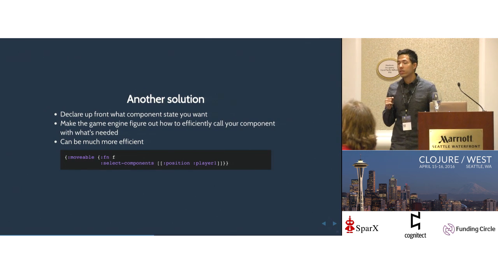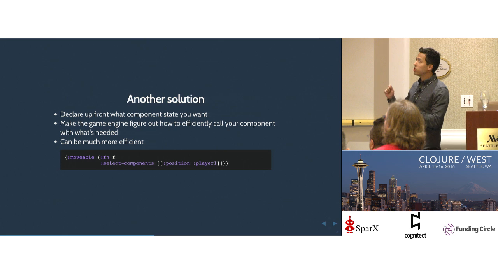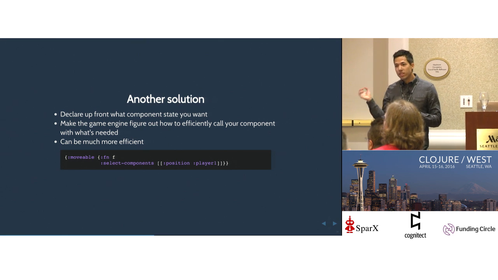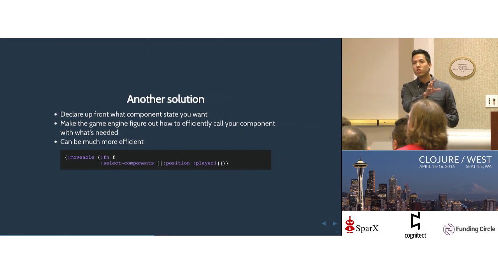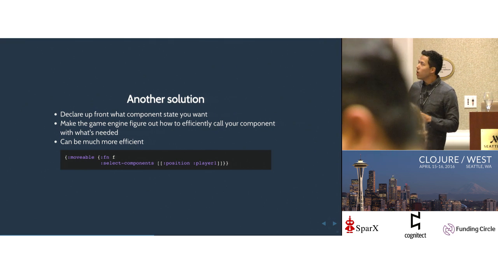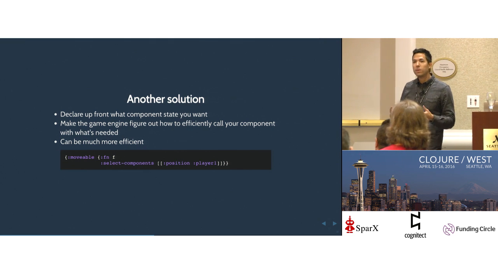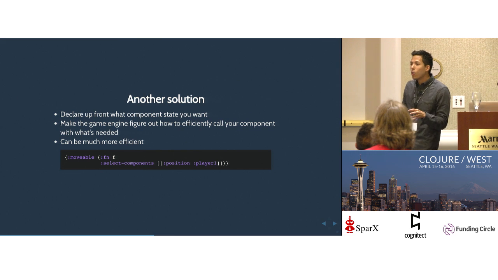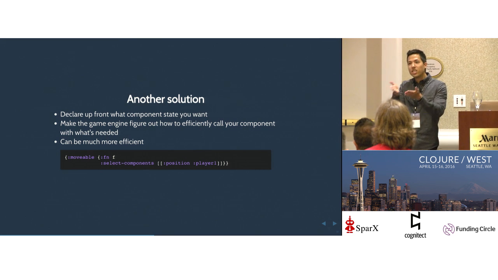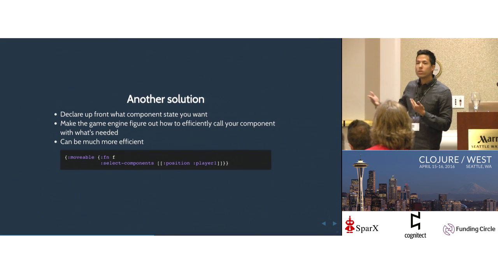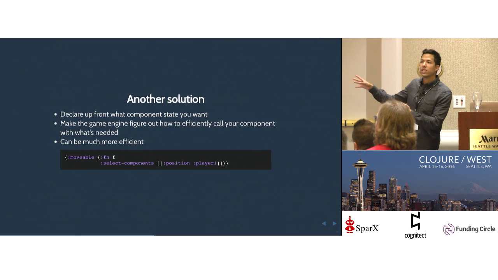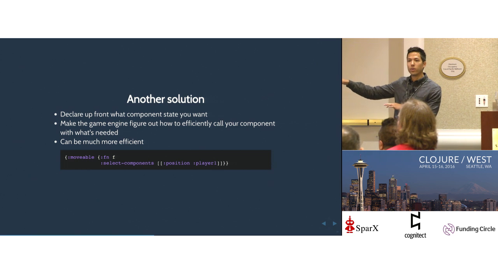What might be another solution to this? We can also declare things up front. Just shove this stuff into the system. The system is in charge of how we're going to call component functions. Well, what if I tell it that I'm always going to need player one's position? Okay, maybe I'm an enemy thing, right? And I always just need to know where the player is so I can go hunt them down. If I know I'm always going to need that up front, why don't we just declare that and say, hey, whenever you call this component function, give me this other component state.